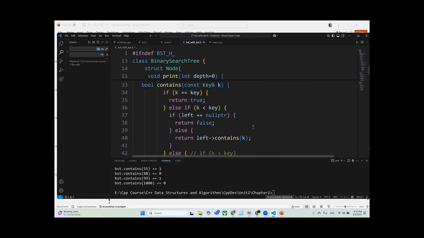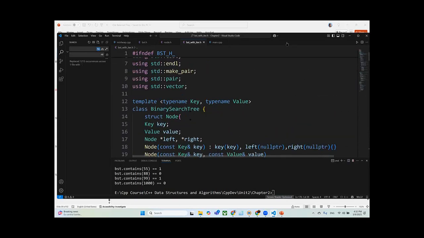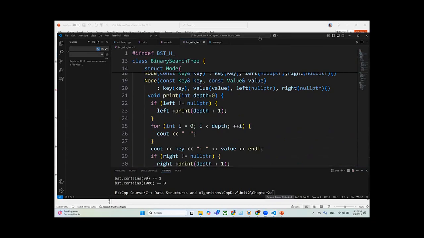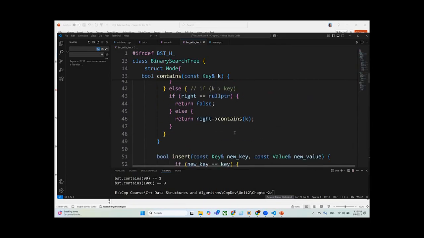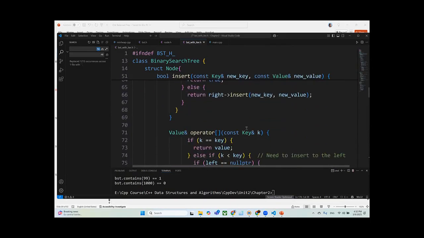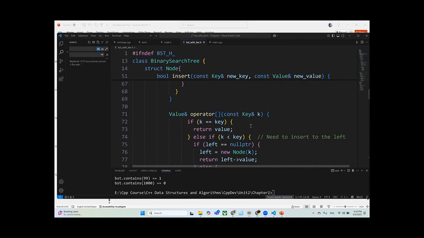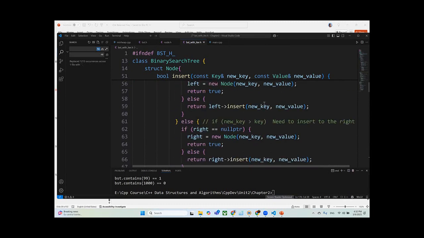Let's look at it. This one has a node, okay? The node is similar to the previous one. Now create a right node and the left node, and there's a recursive printing function, okay? That's the node, and then the contain function, and then the insert function for the node. So up to here, it's similar. And there is this portion.